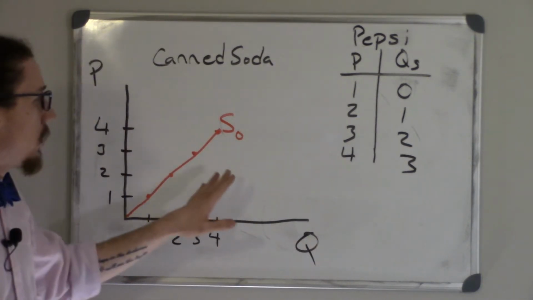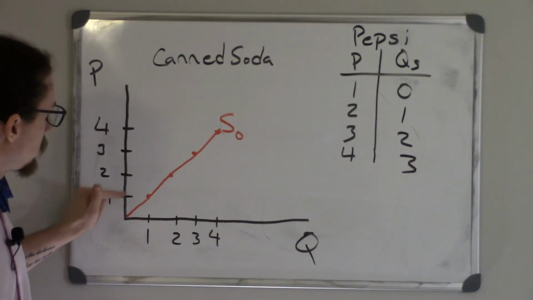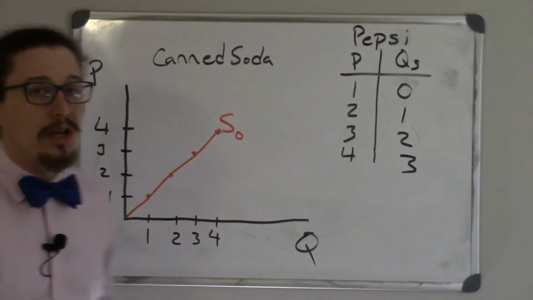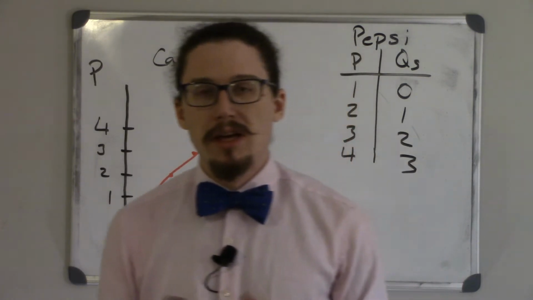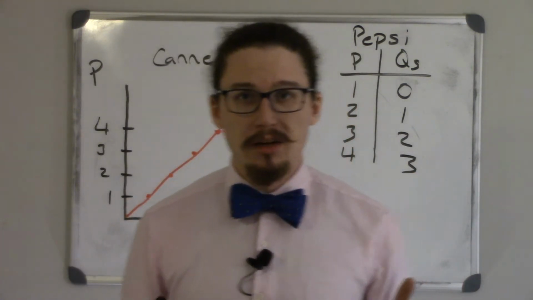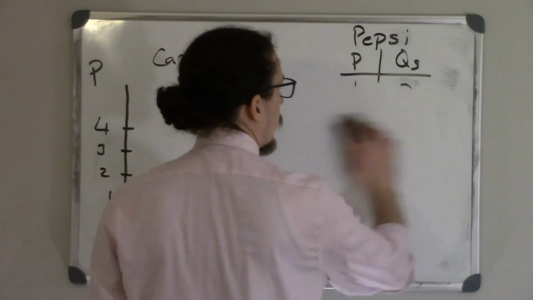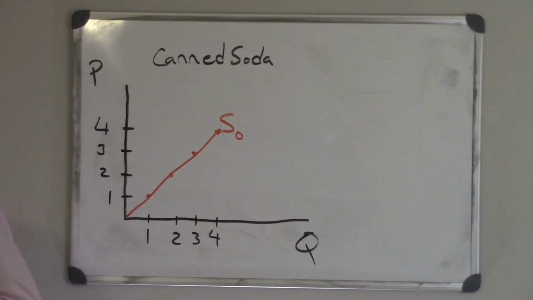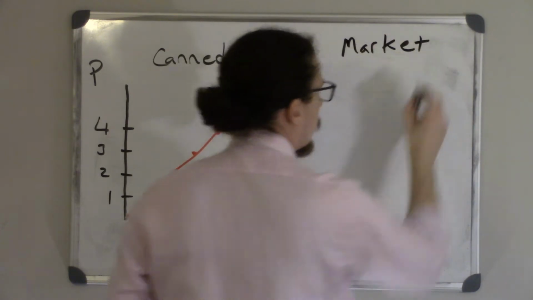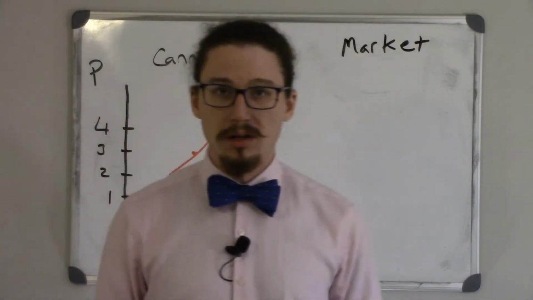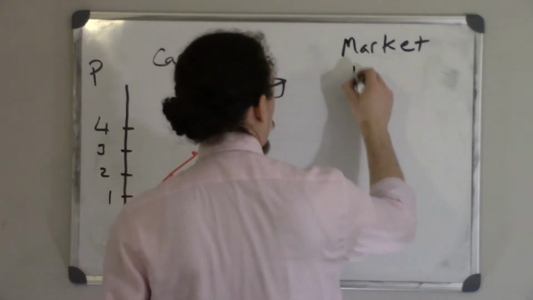We could draw out the curve, but we're not going to do that because what we're really looking at is the market supply curve, which is the sum of all of these supply curves. We don't necessarily need to draw that Pepsi one, but this is important information, so we want to have it written down. Our shock in this case is that Pepsi joins the market. So the number of sellers has increased, and that's going to give us a new market supply.